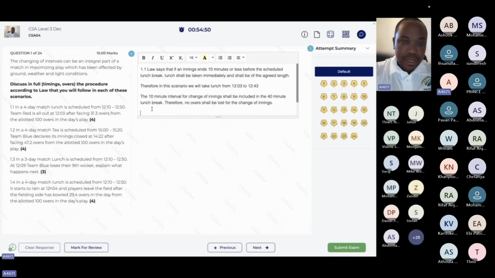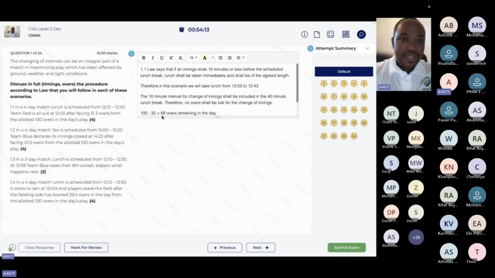So whenever there's a question with overs noted in the question, then we need to mention how many overs are left in the day. So 100 minus 32 is equal to 68 overs remaining in the day.